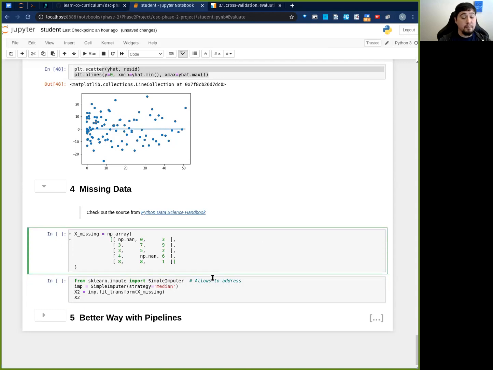Then how do you actually build this? Well, you could have a function like I showed before. You can write a function that takes in the training data and the data that you want to change, could be the X test, for example, and then changes that. The problem is that it ends up being hard to do cross-validation scores, because if new data comes in, you have to figure out how to replace that data and all that stuff, and it can be kind of weird.